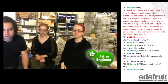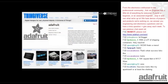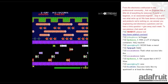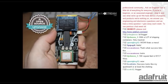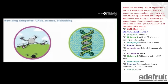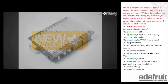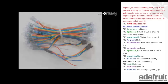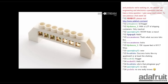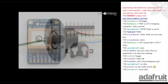What's on tonight's show? We're going to talk about the show and tell. We have some news items, the badge program, things going on with the Internet of Things printer, stuff from Thingiverse, checking in with Ask an Educator, and an anniversary of all sorts. Another open source upgrade for the Kubro, Flickr Friday, and a little article we're going to discuss. John Geniers, what he does, new categories on the Adafruit blog, Circuit Playground has an app update, and a new product section with lots of new products from the Lull Shield to new LEDs to terminal blocks, to snap circuits, to little bits, to slip rings.